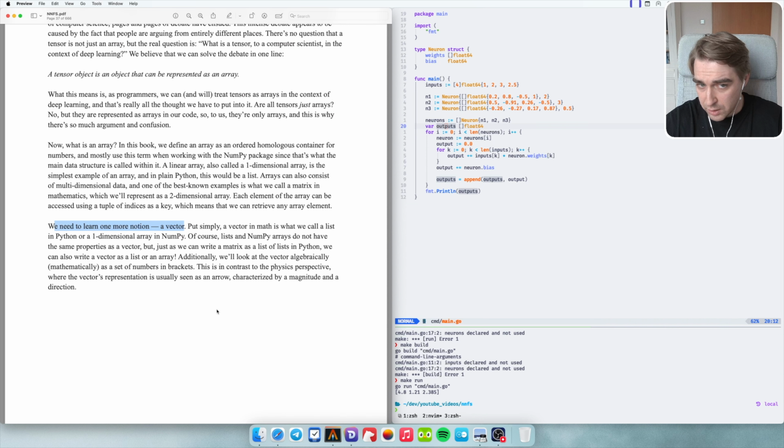Of course, lists and NumPy arrays do not have the same properties as a vector. Just as we can write a matrix as a list of lists in Python, we can also write a vector as a list or an array.